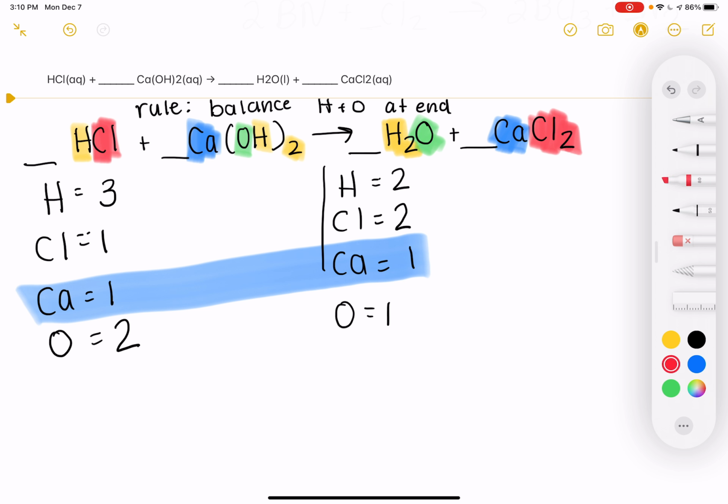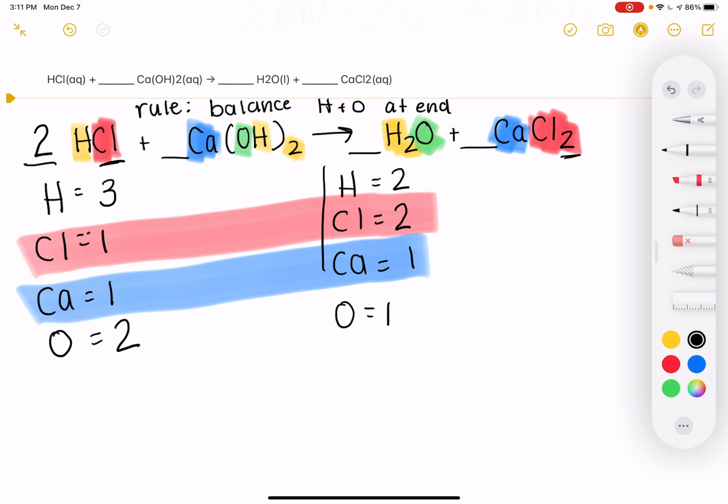So let me just highlight that there for us. So we need to get 2 on the left-hand side right here because we have 2 over here. So what I'm going to do is put a number 2 in front, and that's going to change my 1 to a 2. Okay, but what that also is going to do is it's going to change this hydrogen to 2. So now we've got 2 hydrogens here and we've got 2 here. So that changes our hydrogens to 4. All right, which is fine.